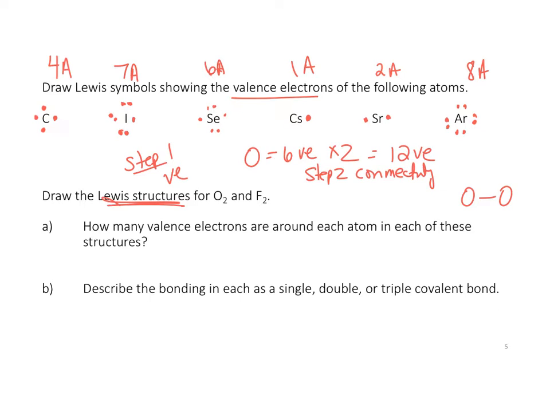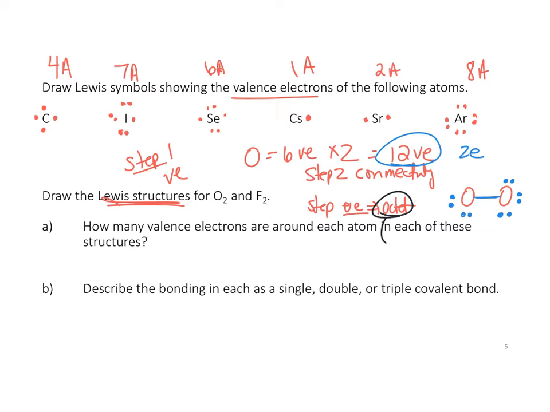And then step 3 is you add the electrons. Add all the valence electrons, and you got to try to fix an octet. So when you draw a line like this, it's a bond, and a bond has 2 electrons. So you've already used 2. You have 12. So you go 1, 2, 3, 4, 5, 6, 7, 8, 9, 10, 11, 12. And you want to work outside in, and you want to put them in pairs. And then the last thing you want to do is check your octet.